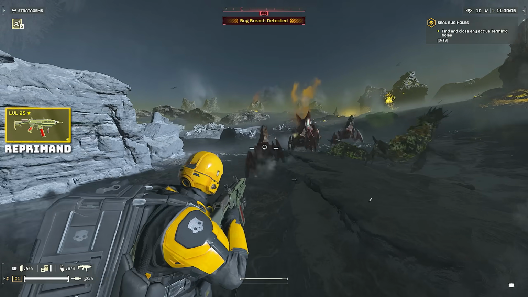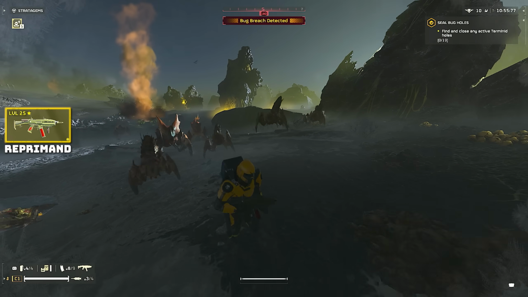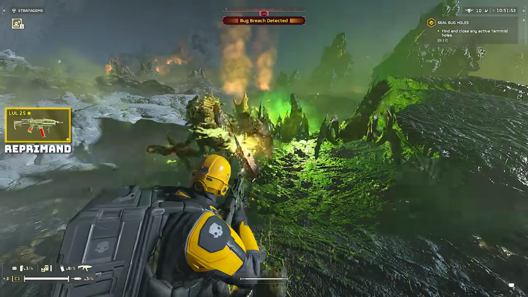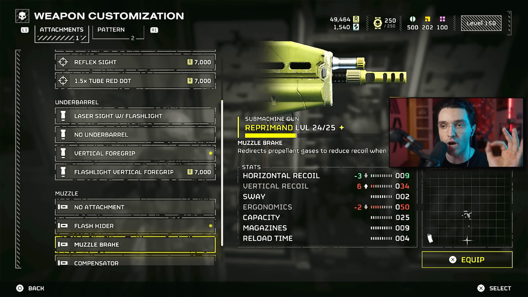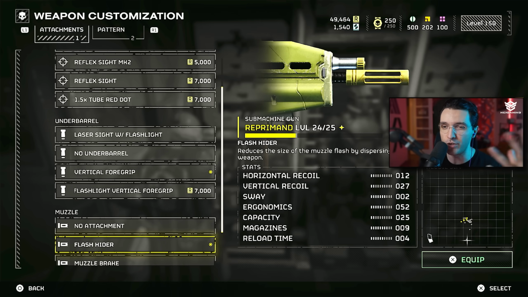Now, I'm going to quickly go over this, but if you want an in-depth video about all of these guns, all of those are on the channel. Make sure to check them out, where we take a look at the recoils and everything and the differences between attachments. The attachments for the Reprimand are going to be iron sights. Then you are going to go for the vertical foregrip, and on top of that, you are going to pick up the flash hider.